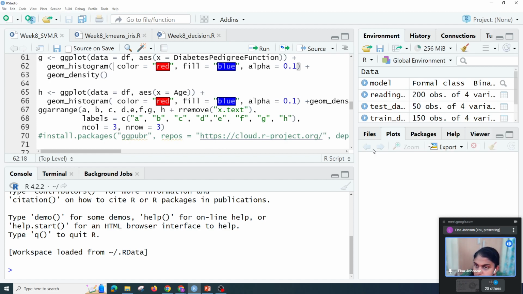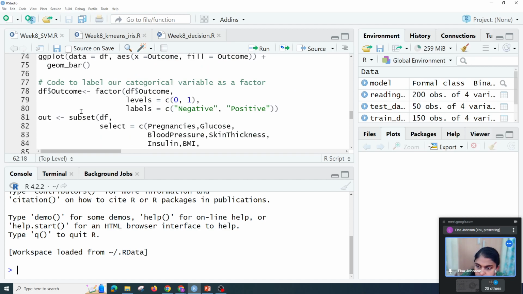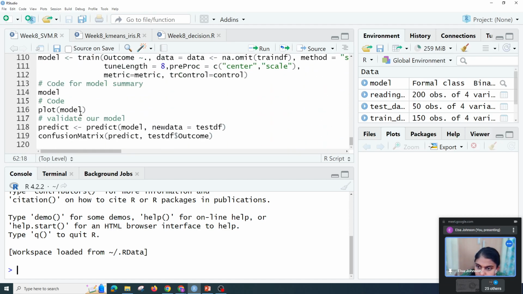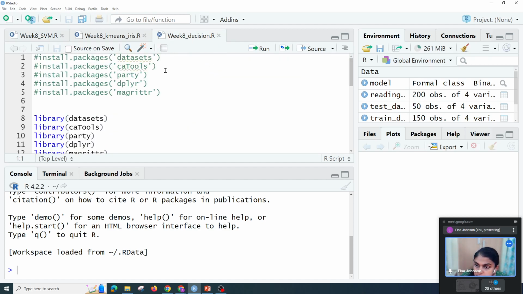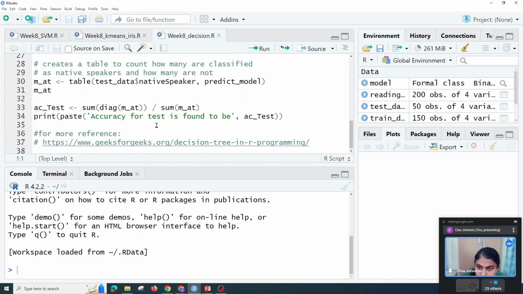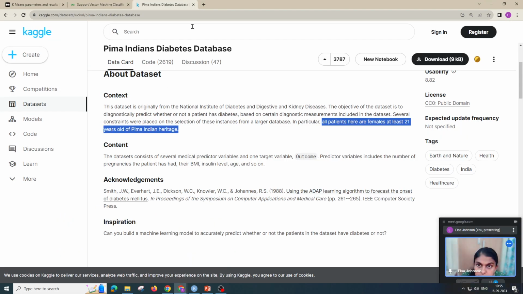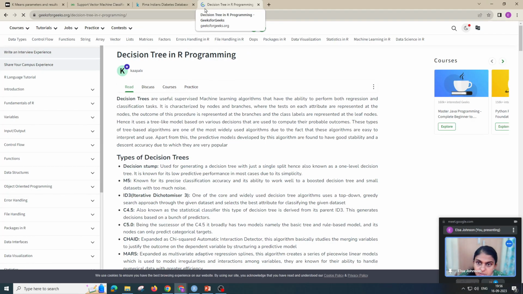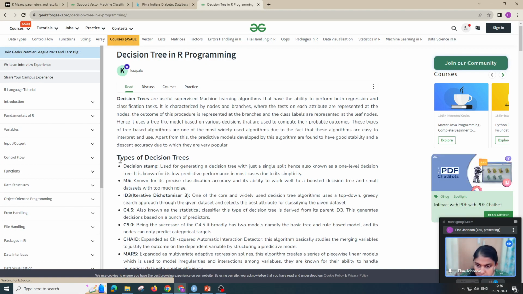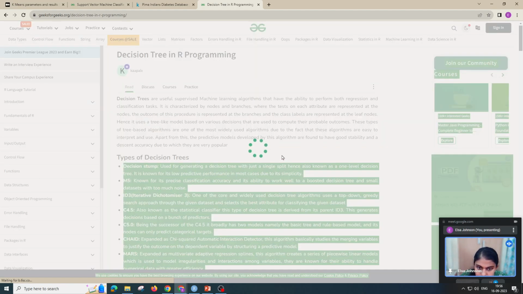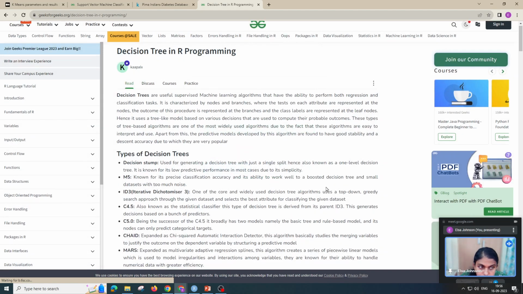Okay, so that is the SVM. We have seen it till the final thing. That is the support vector machine. Another thing we can look at is the decision tree, which we have also seen. I will first go to that particular site. Here you can see decision trees in R programming and the types of decision trees. This is the basic thing that was shown earlier.